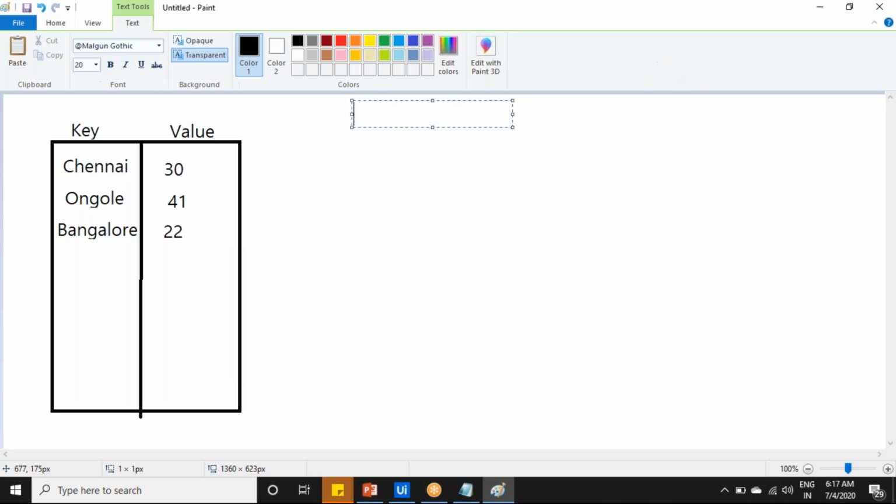If I type city temp dot keys dot count, or you can directly use the count also, what is the value? Just type in the chat window. What is the count? It's a 3.